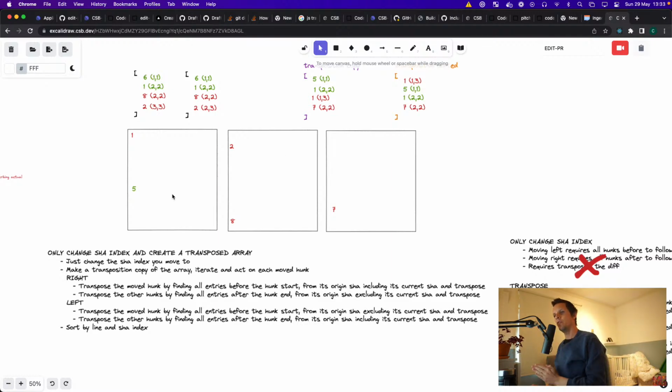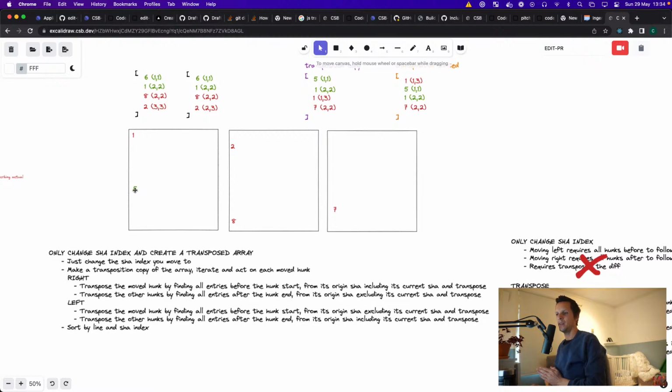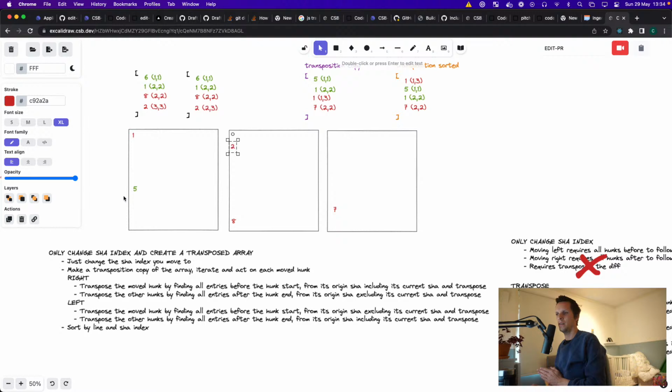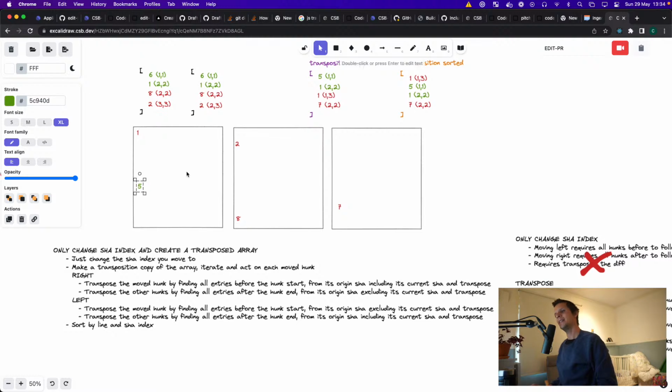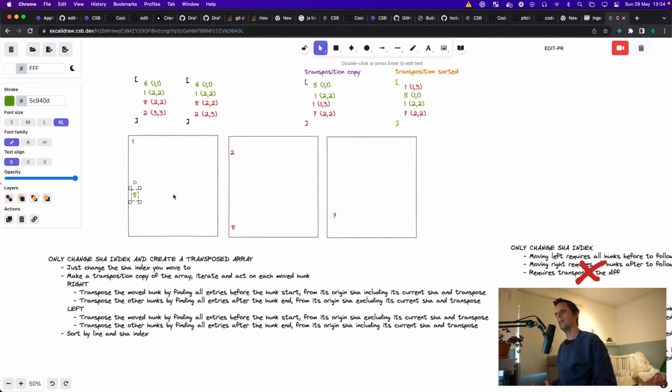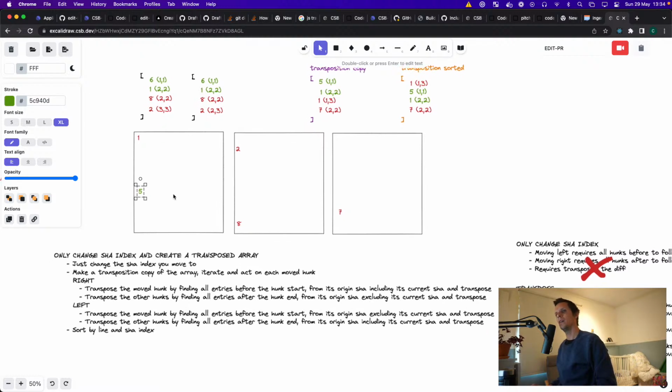Because those lines, yeah, it just doesn't matter. But when we move right, it's... No, it's the same. It's exactly the same. No, it's not exactly the same.